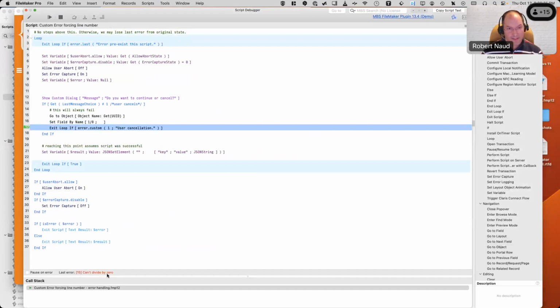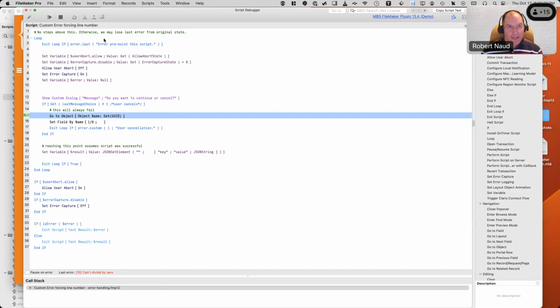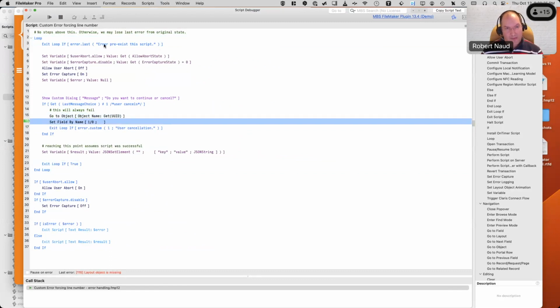It's 15, can't divide by 0. So again, up to you to choose if you want to have something like this, layout object is missing, or something of a different nature, and then maybe there are other steps that will give you a different output.